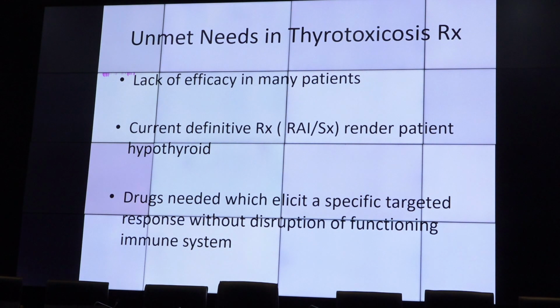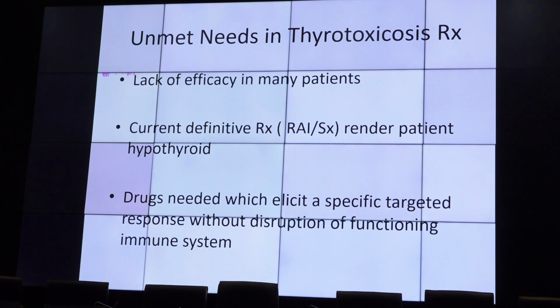Now there are still a lot of unmet needs in thyrotoxicosis treatment, especially in the management of Graves' disease, because a lot of patients on carbimazole, methimazole, PTU have side effects. Many of them don't respond, and then we send them for definitive treatment. Now, definitive treatment renders the patient hypothyroid. Initially, the patient is losing weight, no matter how much they eat, but suddenly you render them hypothyroid. Doctor, since you gave that medicine, we keep swelling up. This is what happens. It renders the patient hypothyroid.